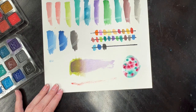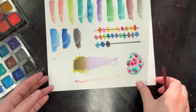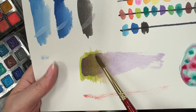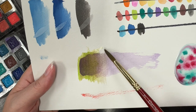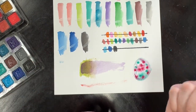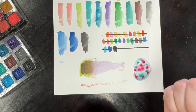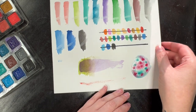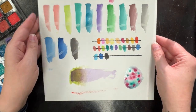Paper definitely does not like having water on it. You can see filling in here already, and that was just a second light layer of color on top of that. So yeah, definitely not great paper. The 140 pound, I believe, is a lie. Maybe it is 140 pounds, but it's very poor quality paper.